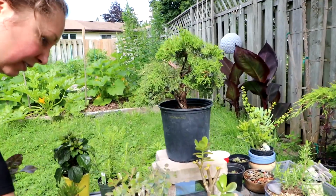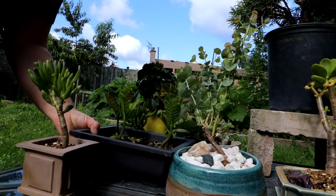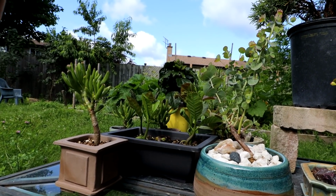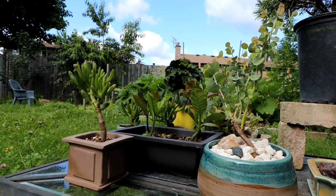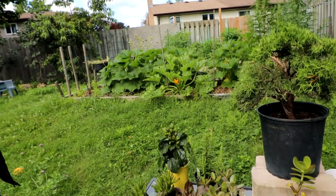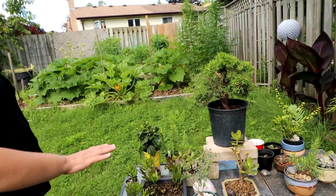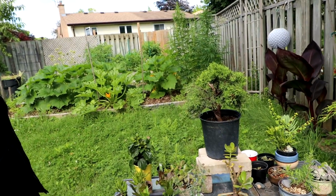This is a little eucalyptus that I got from my neighbor last year. And it survived the winter. They're hard to keep. I know. I had one and I got it through the first winter. Second winter didn't make it. They need a lot of light. Yes. Warmth and light. Two things lacking in my house. That's right. I think the sun was there, but there wasn't enough heat for it. So it didn't really like it.